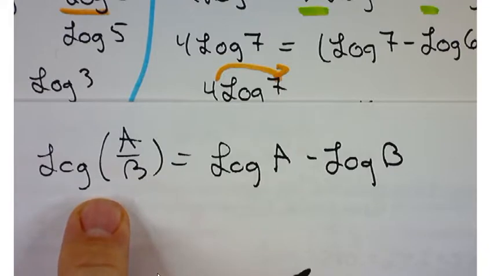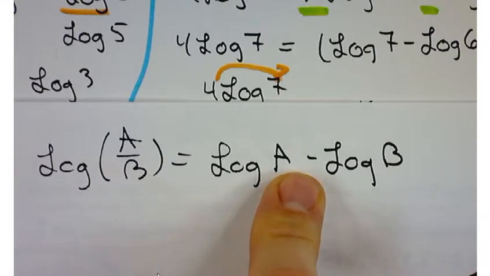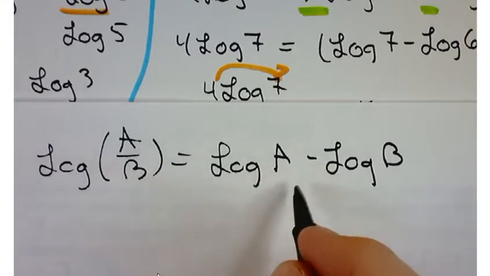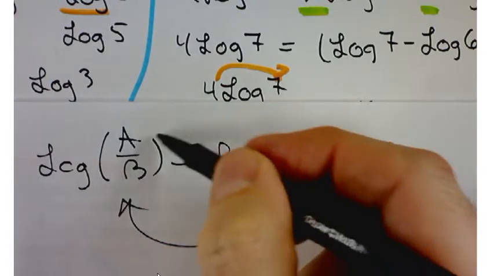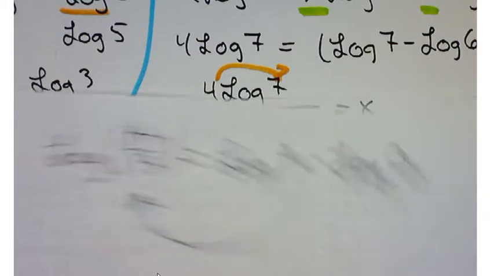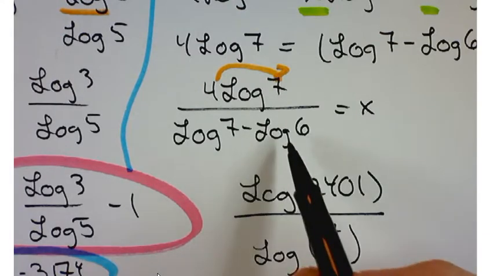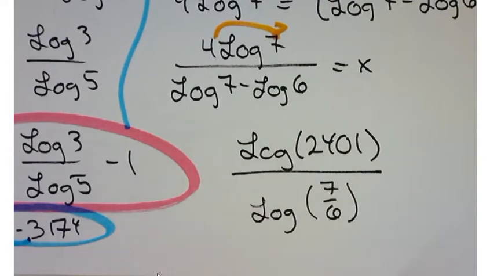Now, last week we were using it mostly this way, right? But you could also use it this way, so that when you have the difference of logs, it's the log of the quotient. And that's what we did here. We just treated this, got the log of the quotient. So, lots of different ways to look at that one. But I think we beat that one to death. So, all right.